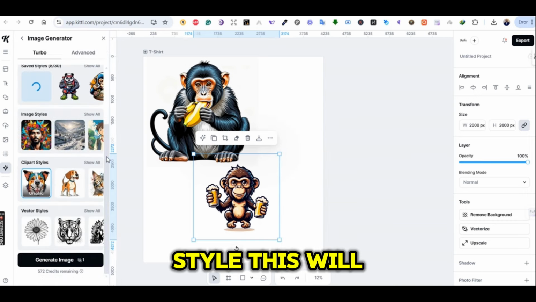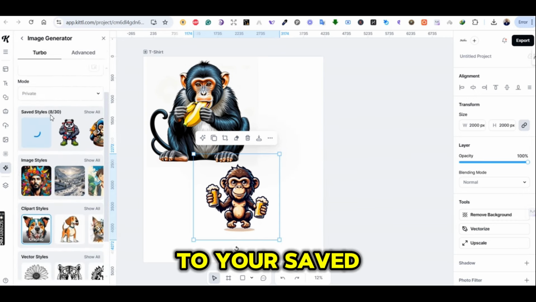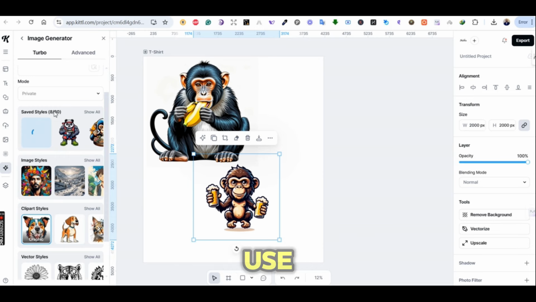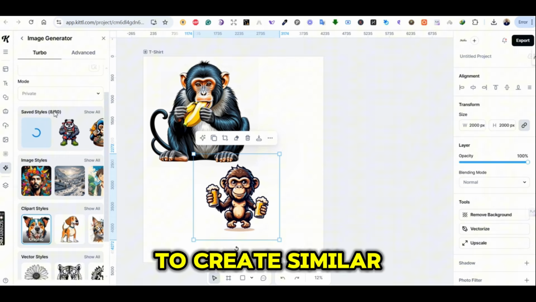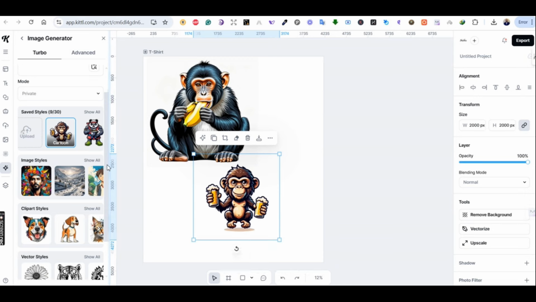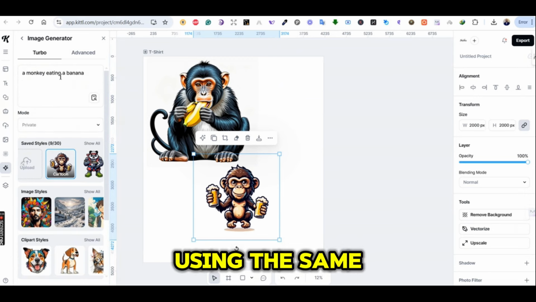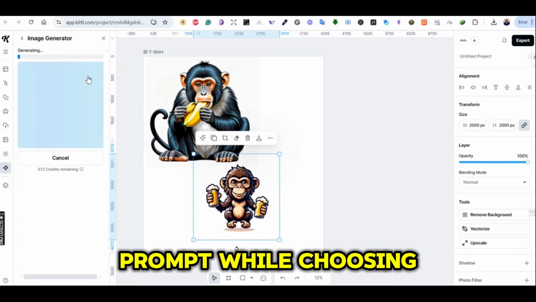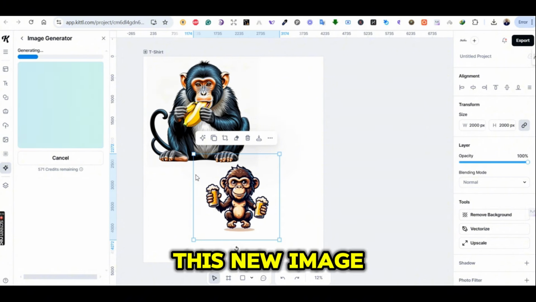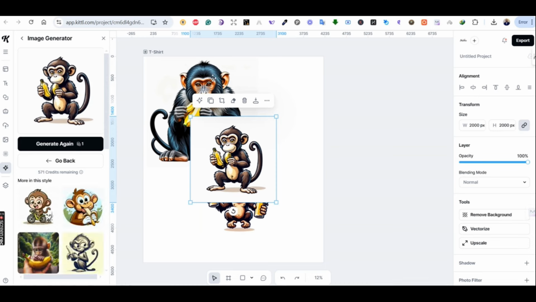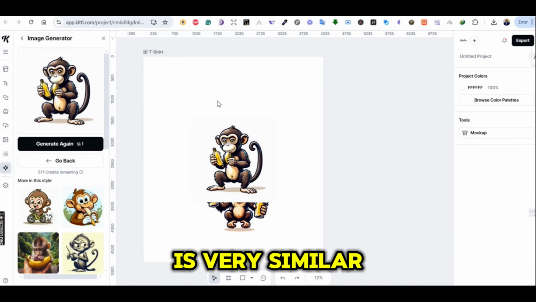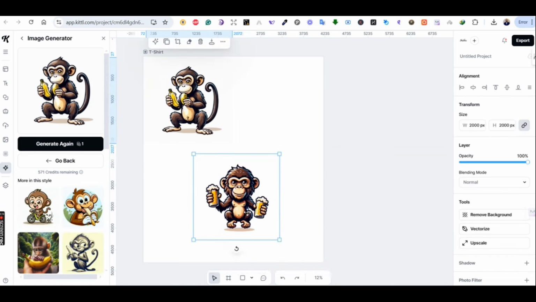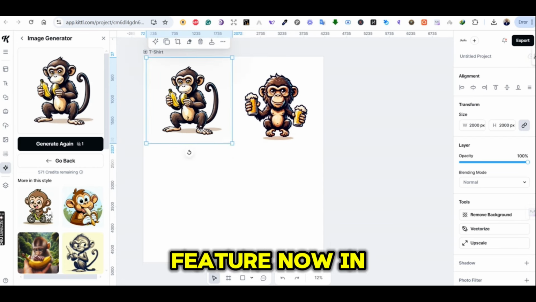This will save the image to your saved styles, which you can use as a reference to create similar images. Now I'm using the same prompt while choosing this new image as a style, and now the result is very similar to the one we have used. And this is a very powerful feature now in Kittl.